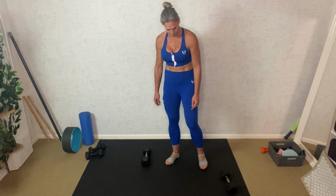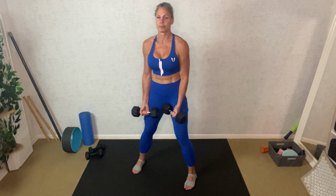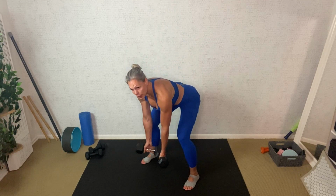All right, 10, 9, 8, 7, 6, 5. We're gonna go back to deadlifts and wide rows. Open your stance wide on this one. Romanian deadlift. Yeah, here we go. Bring it down. Row it wide, up. Open it up.